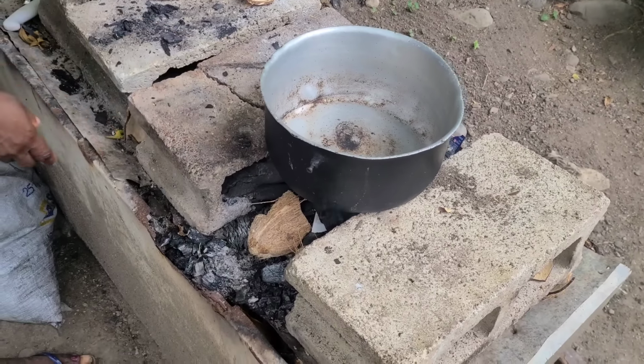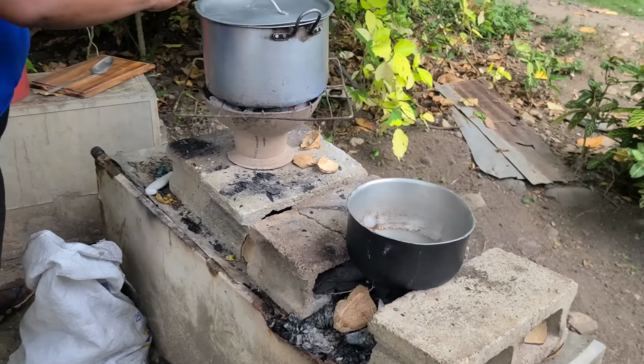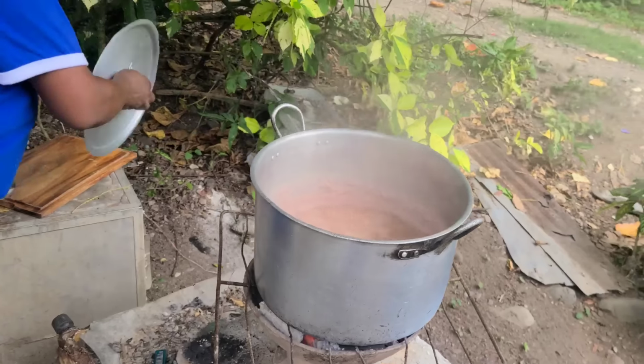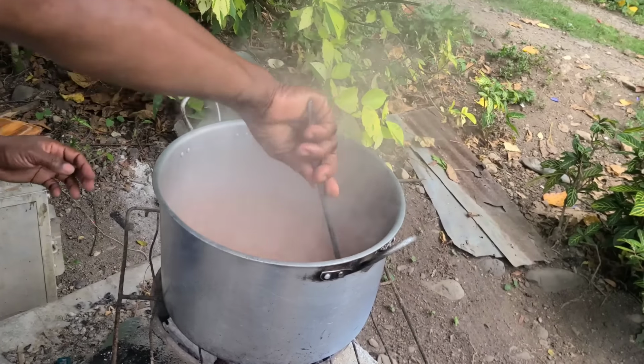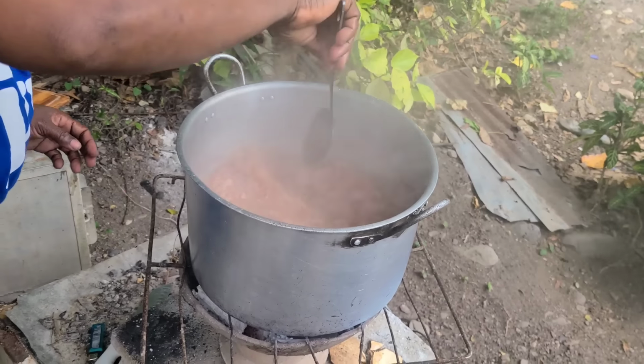Yeah, man, so as soon as the pot hot, we add in the cooking oil. So we check in for the peas over here. So see it go on. Yeah, man, see it's going on there, guys. It's going on now.